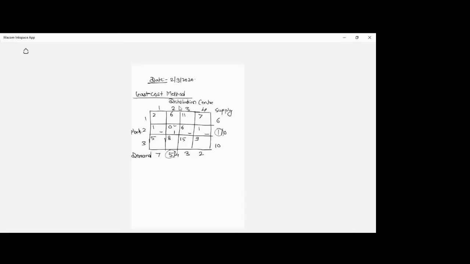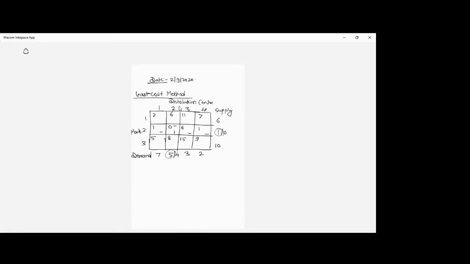After 0, the next minimum value that we have is 2, right? So here we can't put the values, that is 1 and 1. These were the least after 0, but these cells are already exhausted, so we are not going to put any values here. If these cells were not exhausted, we would have put the values here. But again, if you see, the unit cost is 1 and 1, there is a tie here. So how to solve this tie? In this case, we will be selecting that particular cell where we can allot the maximum value. That particular cell is to be selected.